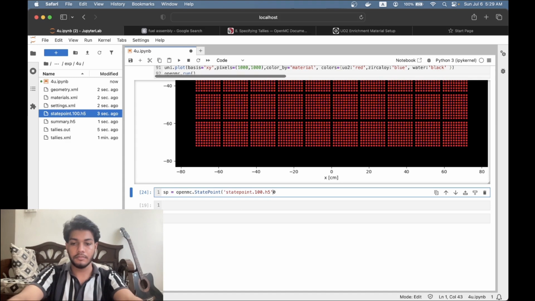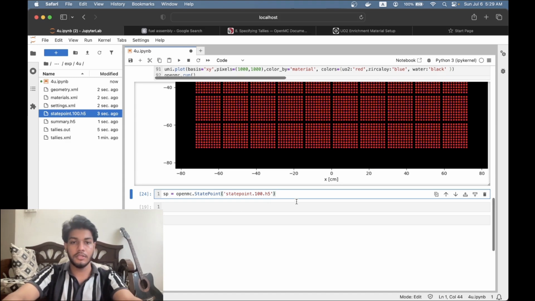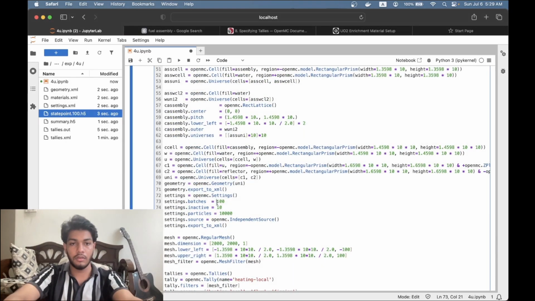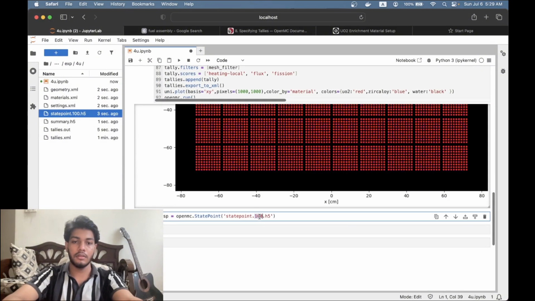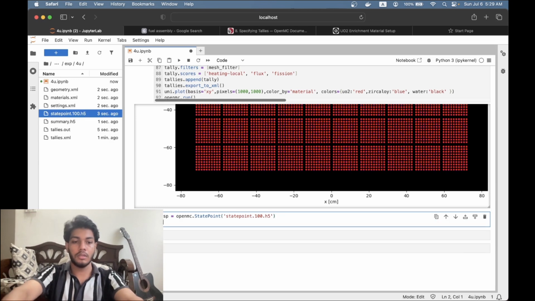You can see you gave 100 batches in your settings, and that is presented here. The statepoint file is carrying your tally data, so you have to extract the tally data. Tally is sp dot get tally, name.